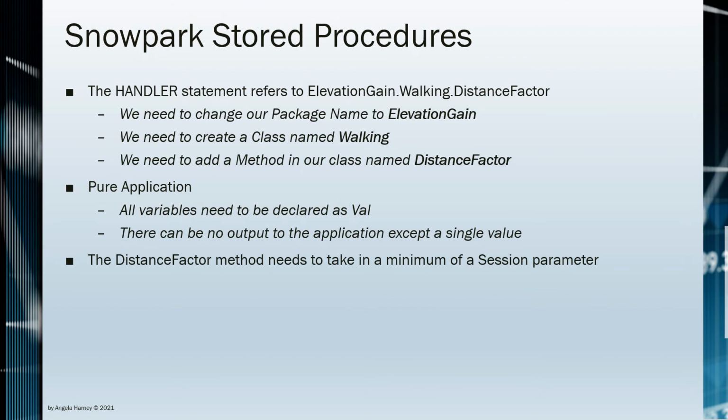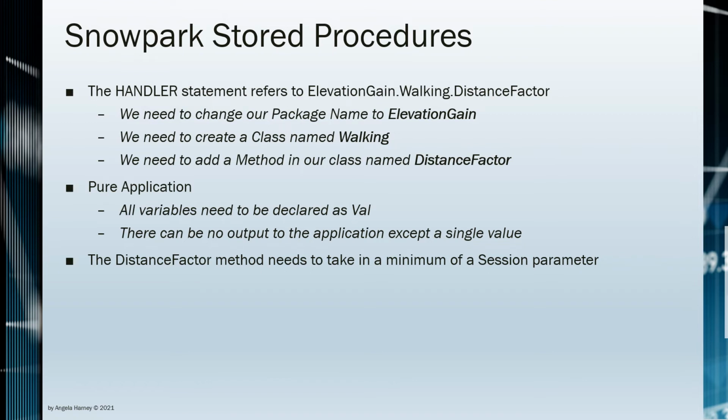We are going to change our existing application to be callable from a Snowpark stored procedure. To do this, we are going to make sure our package name, class, and method follow a naming convention we want to organize for the call. Then we are going to make sure it is a pure application.